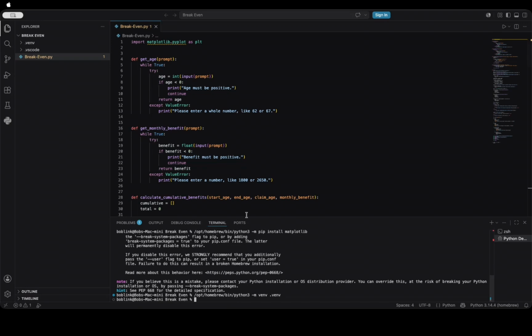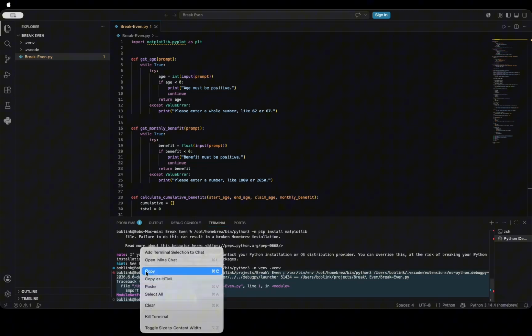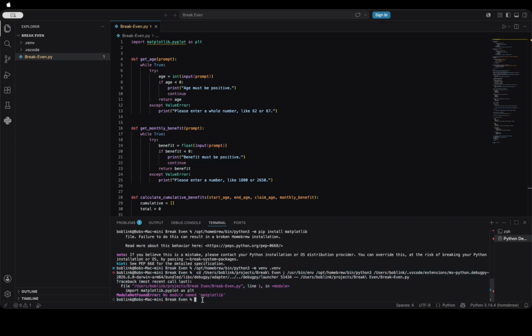Okay, so now I think we're in good shape. Now let's go ahead and run it again. We're going to run without debugging. All right, now let's see what happened now. It seems like it got an error right away again. All right, let's copy that message. Matter of fact, let's make sure it got the local environment, since I didn't actually copy that the last time, so that way it knows.